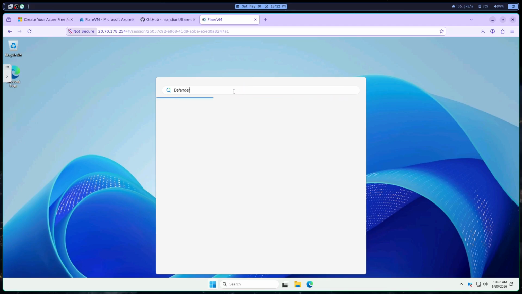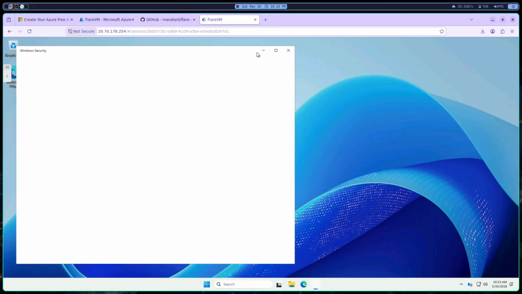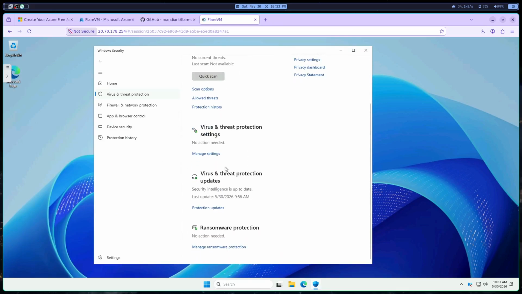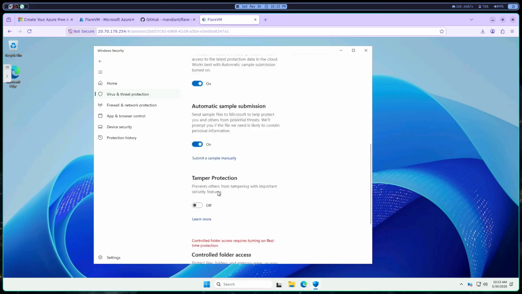In the search bar, we'll just search Defender, and then we want to find virus and threat protection, just right there. And then virus and threat protection settings, and turn everything off.